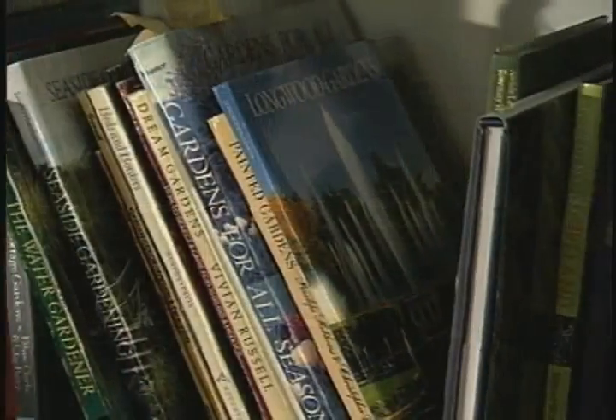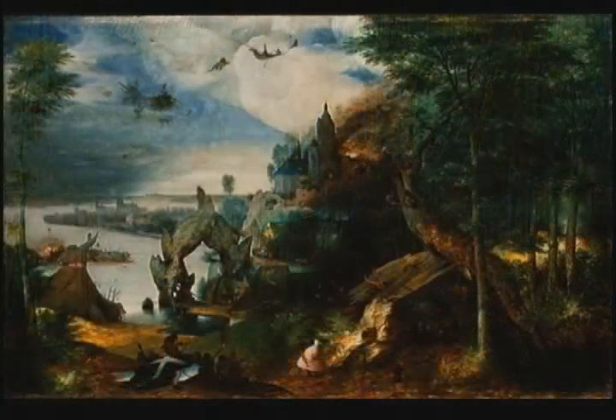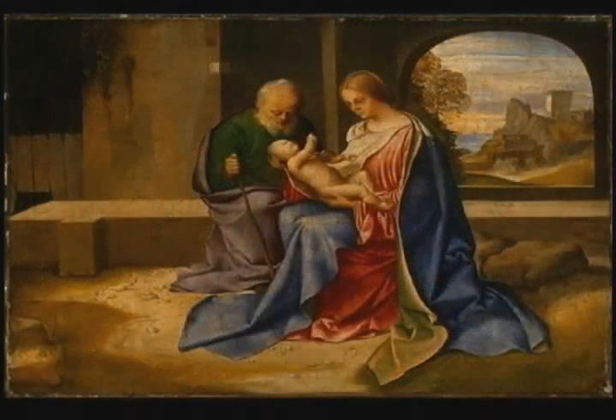I suppose the best place to finish the tour of my creative process is right here — my art library. Surrounding me are thousands upon thousands of volumes that document the work of the great painters of the past. I have spent countless hours in here with my magnifying glass studying the paintings of my heroes, the great masters of the past, many of which are completely obscure today. We find as you look through the history of art that there has been the emergence of a tradition of passing down the flame of inspiration, techniques, and craft from one generation to the next. I find that amazing and I'm excited to participate in the process. From day one in my publishing career I have been involved in helping to nurture the next generation of artists.